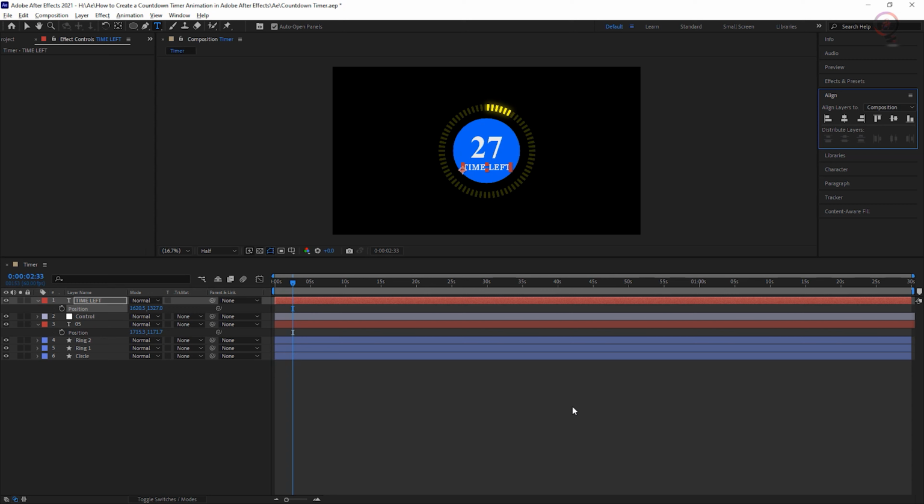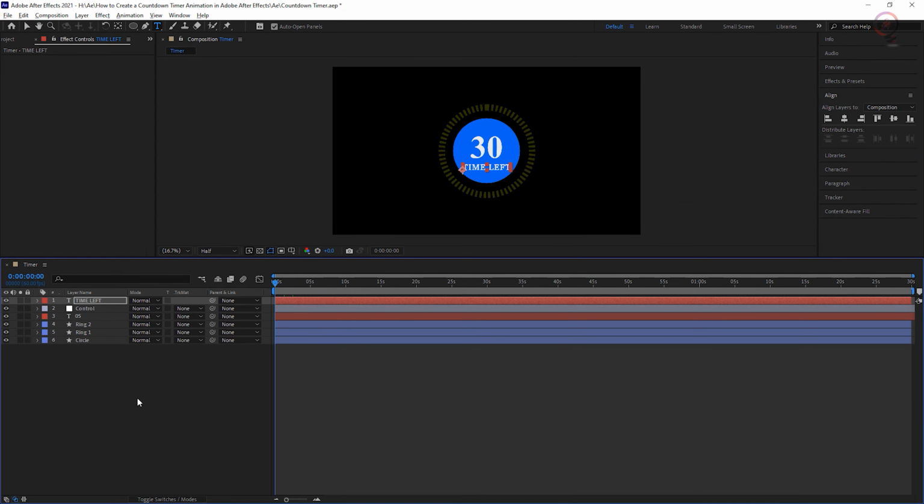So now we have a fully functional animation in After Effects, and you can export the scenes in Premiere Pro. But what if you want to be able to customize this and use it over and over again in Premiere Pro? This is where we can turn it into a motion graphics template using the Essential Graphics panel in After Effects.